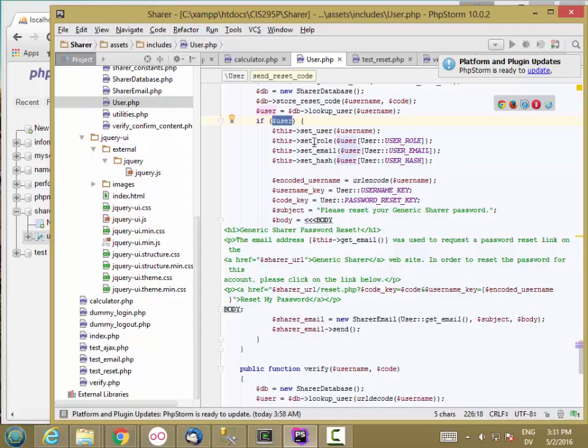I only want them to specify an account, and then either the email will be sent or it won't be sent. If they specified the right account, they'll get the email and they'll know that it worked. If they're trying to stumble on somebody else's account, well, they won't see an email, but they also won't get any kind of confirmation from the system that the account doesn't exist. So this is a little bit of a security measure. So once again, I could return a status that indicates whether the mail was sent correctly or not, but that would be giving the user additional information that they could use to hack into the system.